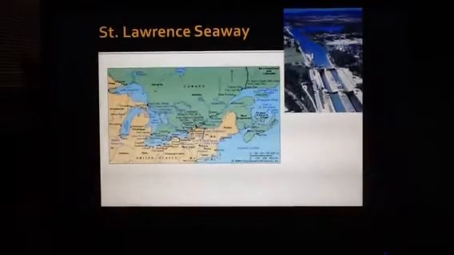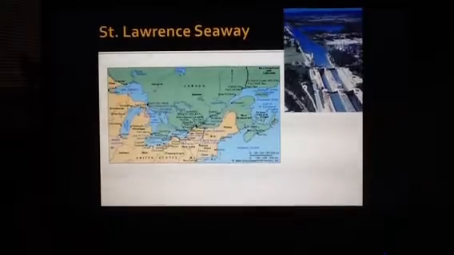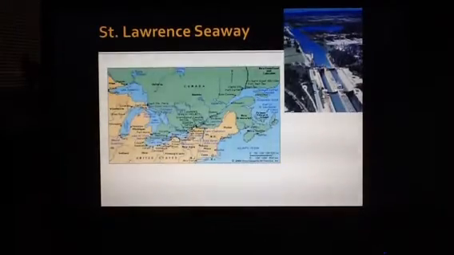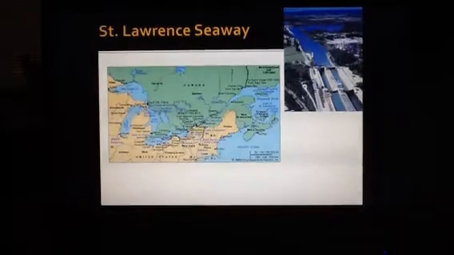One of the major features I would like to note here is the St. Lawrence Seaway. The St. Lawrence Seaway actually starts with Lake Superior at Minnesota, and you can take a ship, and haul cargo through the locks. And this is what a lock is. Basically, it's a couple of pools of water that they add or deduct water from to raise and lower as it goes from one body of water to another.